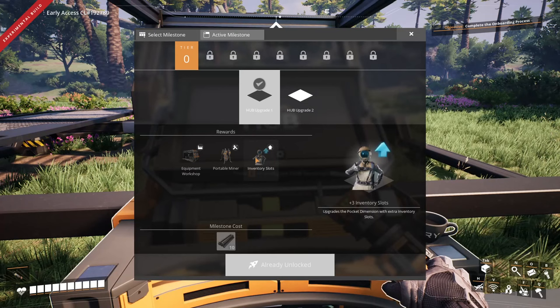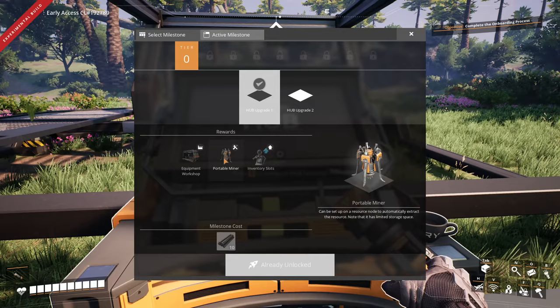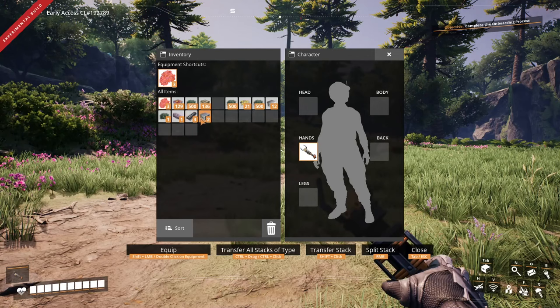Alright, so as this is kind of a walkthrough, especially at the beginning, we'll just talk about them all. This is where we craft equipment, things outside of the recipes. Portable miner, that's going to be super useful till we get our first constructors, and the inventory slots. So in this game they have what's called the pocket dimension. Basically it's a crafty way of saying you have unlimited carrying capacity. So, you know, we could have, I think, a stack of whatever it is, 200 iron.